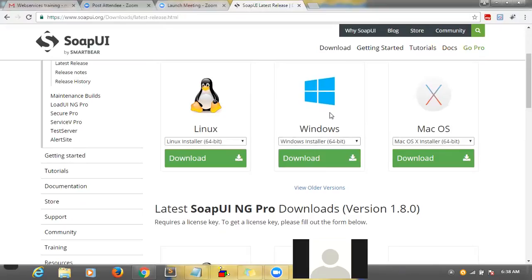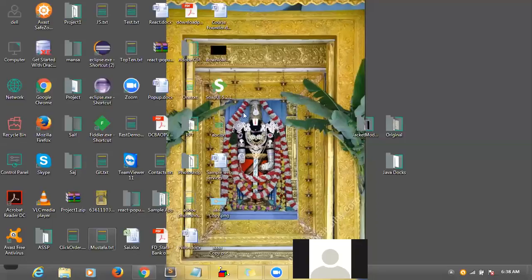You can download as per your operating system: Windows, Linux or Mac. Mine is Windows, so I downloaded this one, installed it and clicked next. Then you will see this icon on your desktop, SOAP UI 5.2.1, which is a trial version. This is the first tool we are going to see, to test RESTful web services manually. Just download the software, install it on your machine and click it.